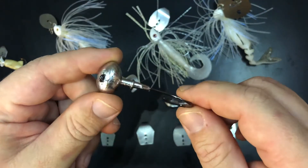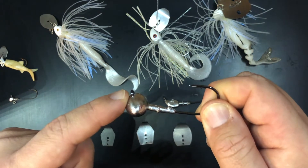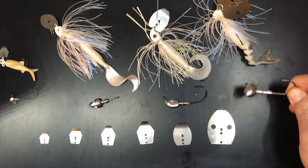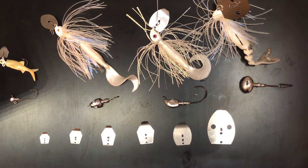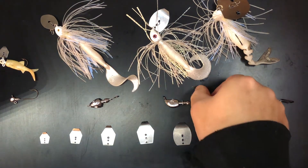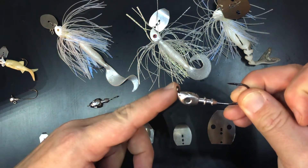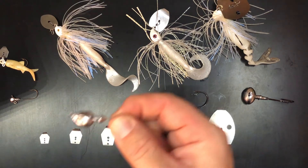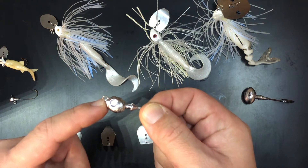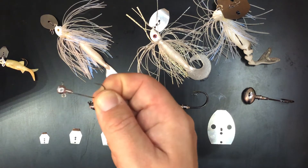You can see all the stuff I'm building — the key is having that 90-degree hook eye, or being able to open that hook eye up and slip the blade directly onto it, which I am doing with one of these molds. The molds and jigs I'm using are: a football jig — you can see the football profile — a Trokar Pro Swim Jig, with the 90-degree hook eye visible right there, the Poison Swing Tail jig where I can open the eye to put the blade through the loop, and lastly, for the small stuff, a live bait jig.